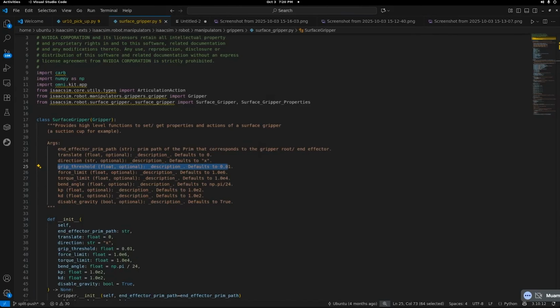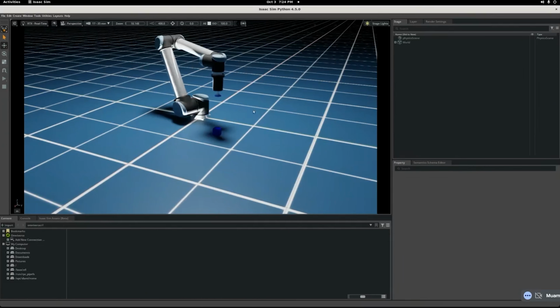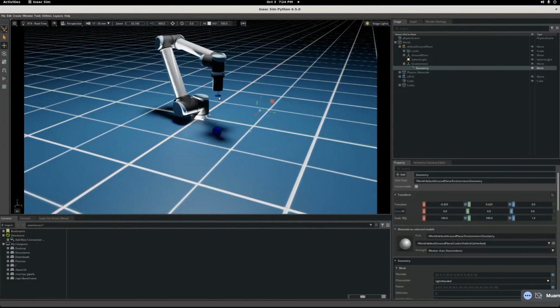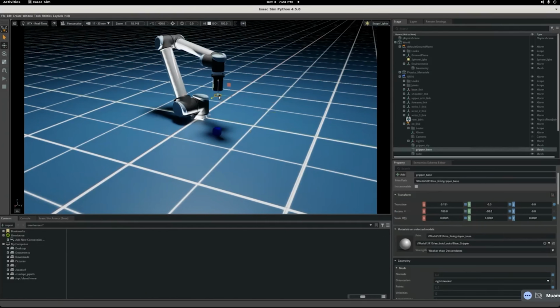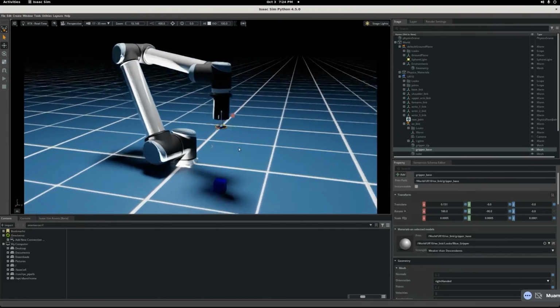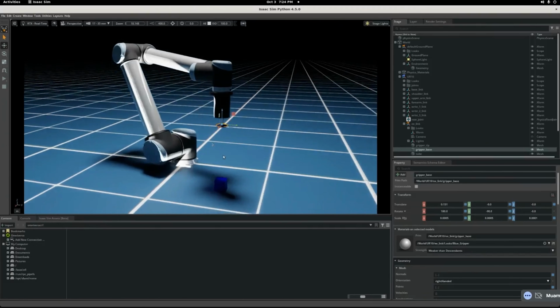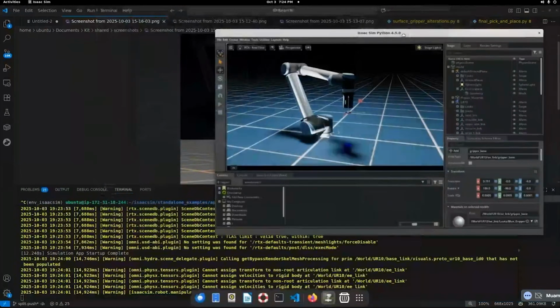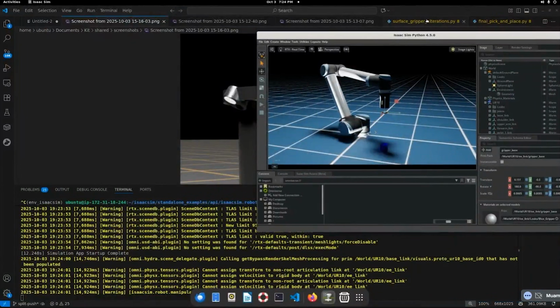This just gives us the maximum distance from the suction point to the object. So as you can see, when we load the gripper inside the example, the grip threshold is nothing but the distance from the gripper's point, which we define, to where the suction should start. By default, it's just 1 centimeter, which is 0.01 meters.